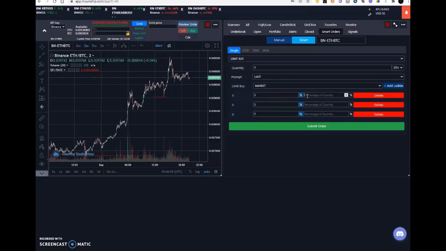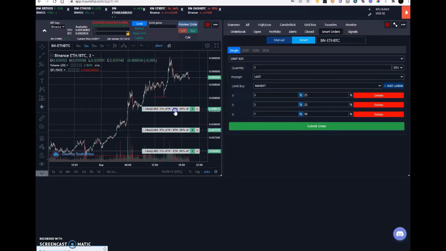So I can say that I want 25%, there's a percentage sign right here, on my first order, 25% in my second order, and I want 50% of my third order. I click submit, and there it is. All three of my orders are placed on our servers, and when the order price matches those price points, it will send an order for each one.